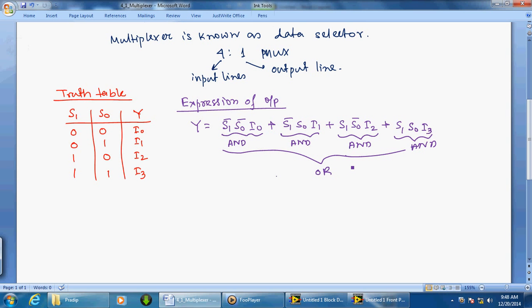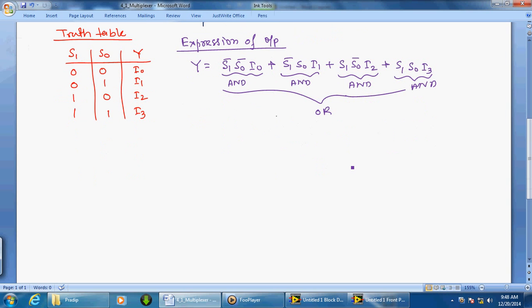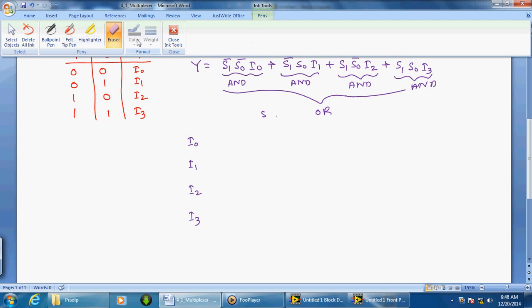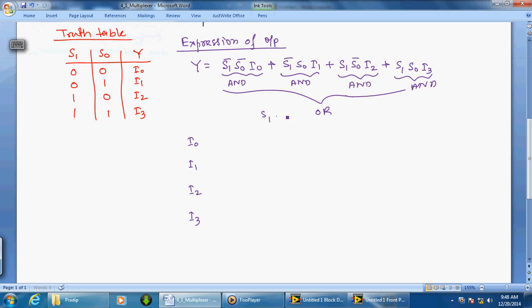Basically you have 4 input lines, I0, I1, I2 and I3, and 2 select lines, S1 and S0.